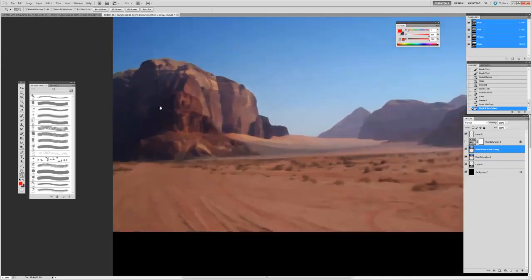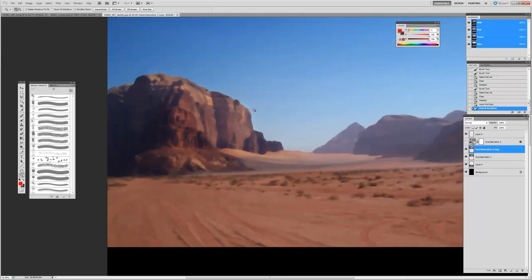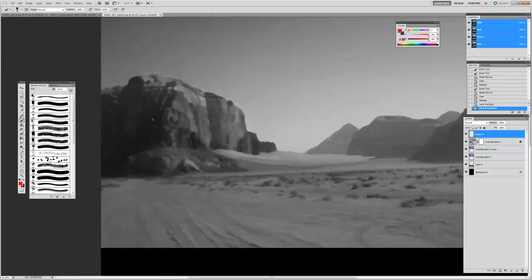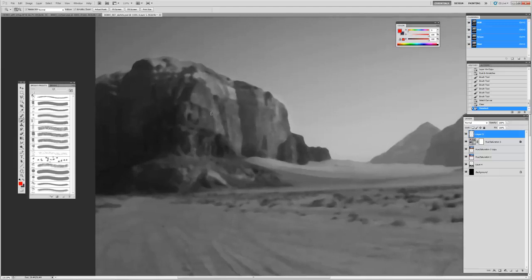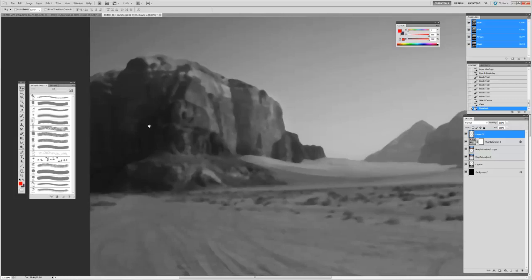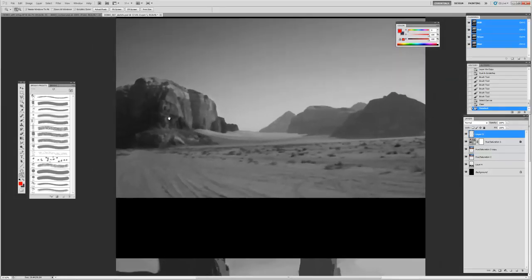So let's take a look at this mountain here, this rock formation. Let's go back to our values and start analyzing this. First thing we notice, obviously, is the light side and the dark side. We have light hitting these faces and then the shadowed area. But one thing we want to pay attention to is the value of that light compared to the value of the dark, the shadow. That's going to be very important to implement into our painting. Again, the value of the light compared to the value of the dark.